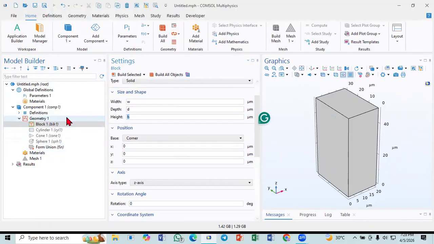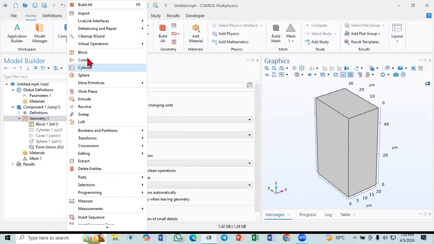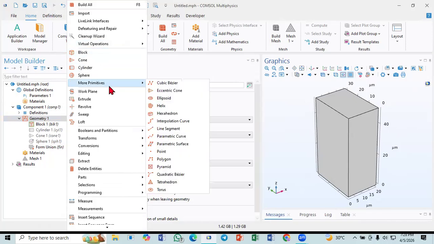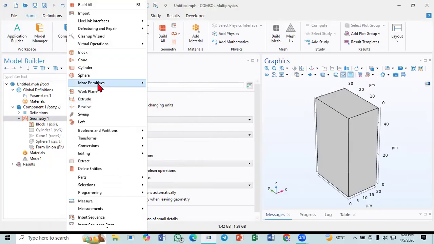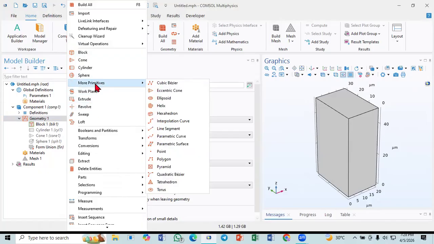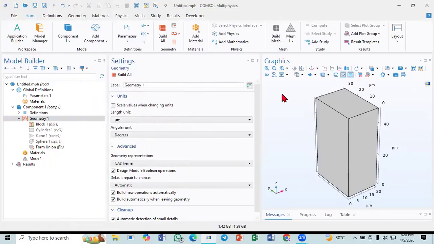Here you can see that in COMSOL you do have block, and you don't have anything else. So in a block, how many points? It does have 8 points, right? So you cannot move a single point from this block option.